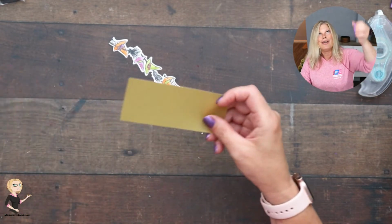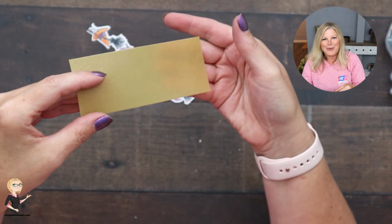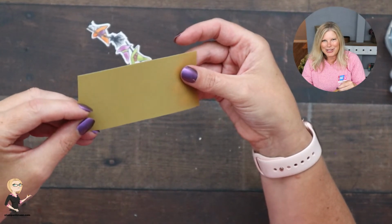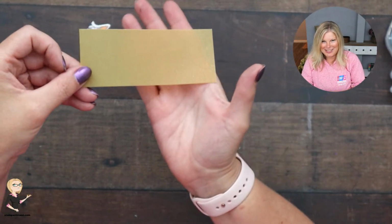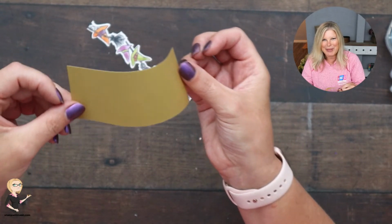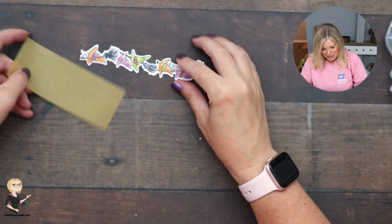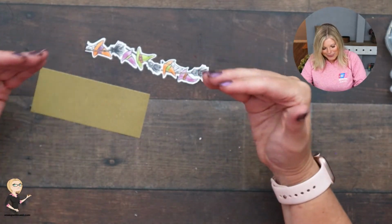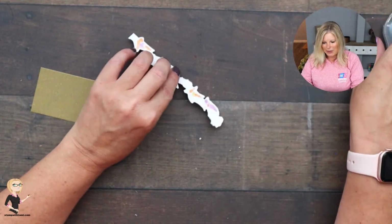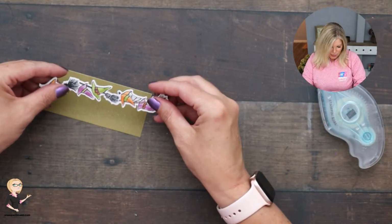And we're going to go ahead and stick that to, this is so fun. Got to zoom in here for you guys. Look at this. This is brand new in the holiday mini catalog, and it's gold shimmer vellum. So you can see how you can see through it. Super fun. It's sparkly. I'm not sure how much sparkly shows up here on the video, but it is awesome. I'm going to use that just as a little something to really make this stand out and make it shimmery and sparkly and fun. Not that it wasn't already fun, because it is, but I'm going to go even further with it.